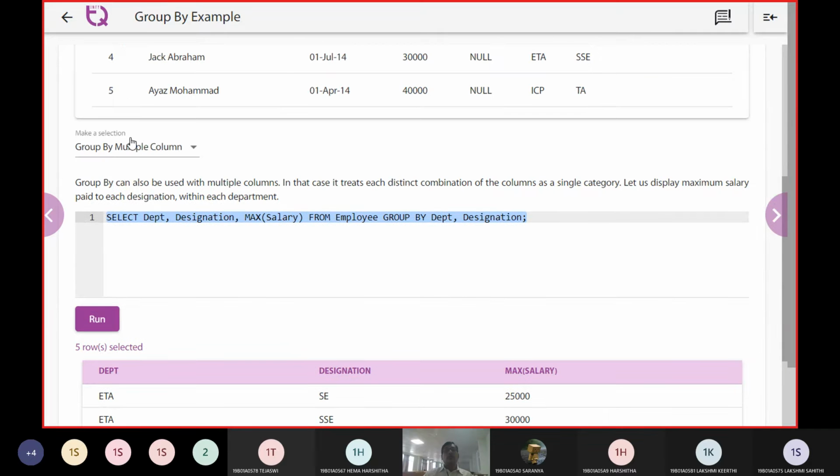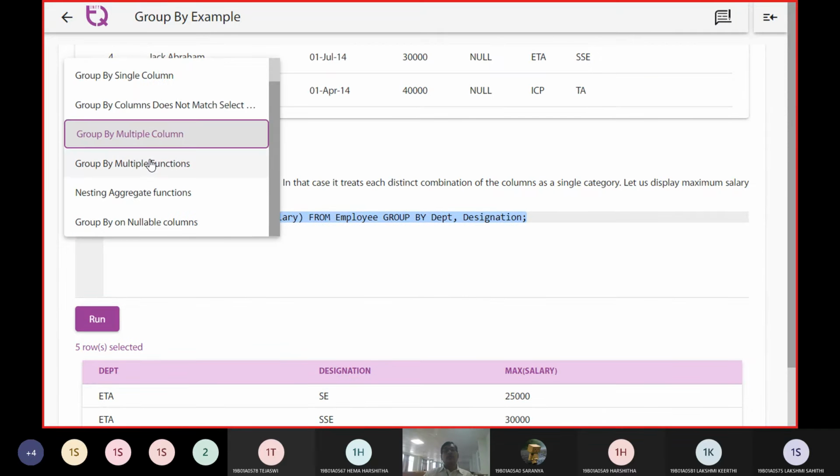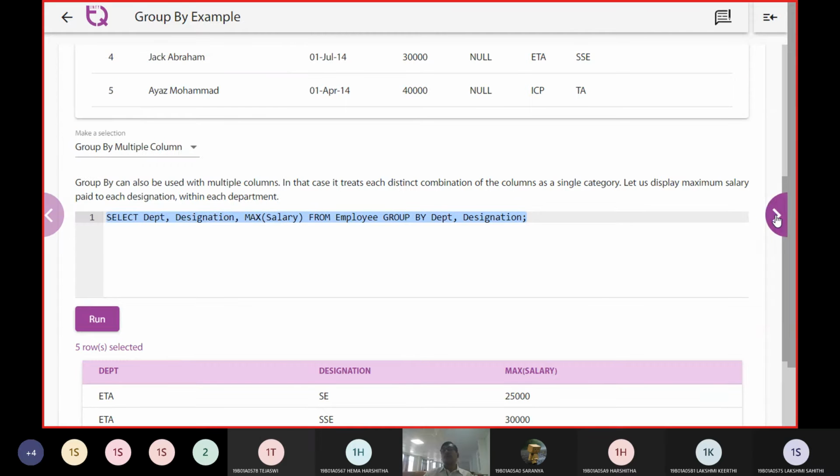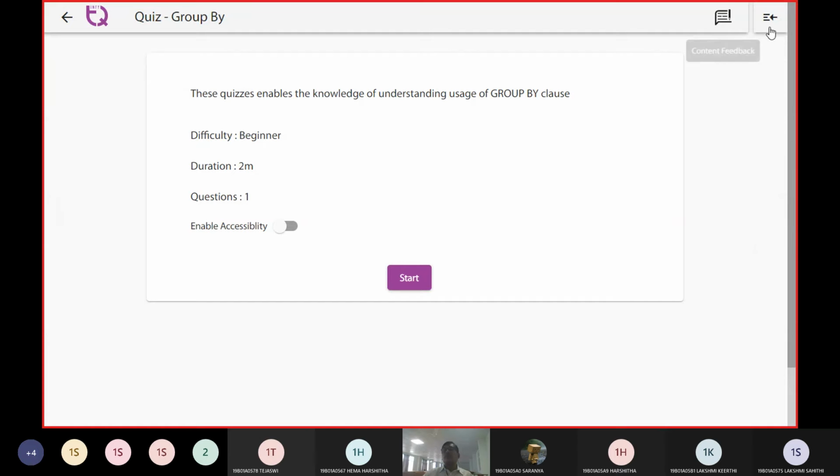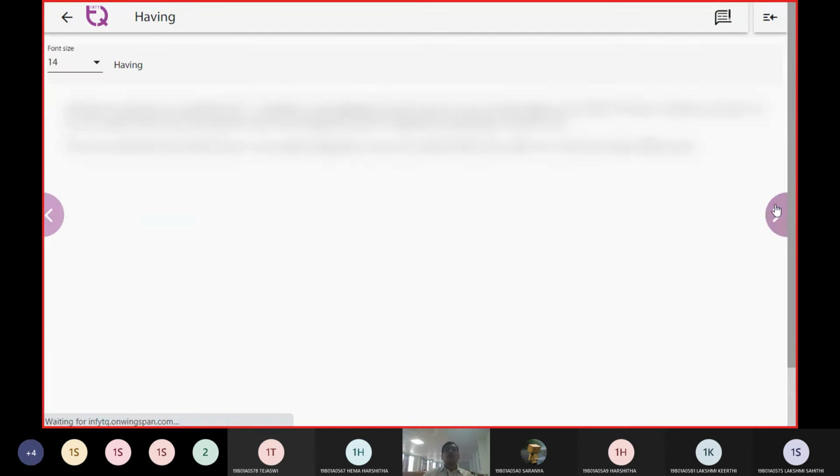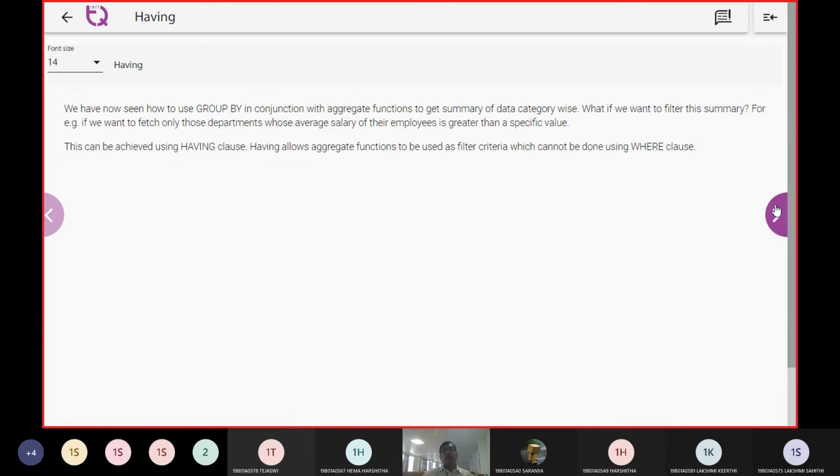So in this model, we are working with the group by options. So after group by, the another clause what should be picked up here was having. So when we are going to work with having, it is going to be achieved by using a filter condition and cannot be done with a where clause.